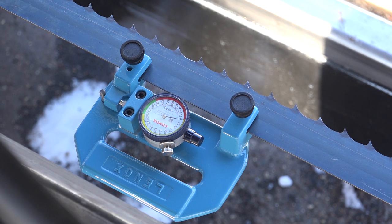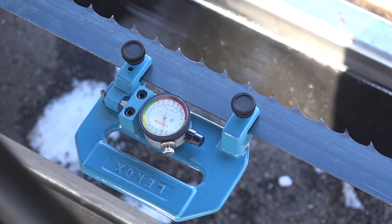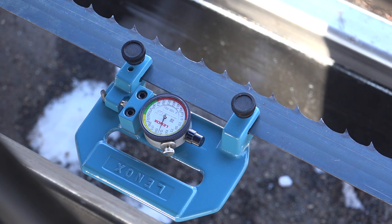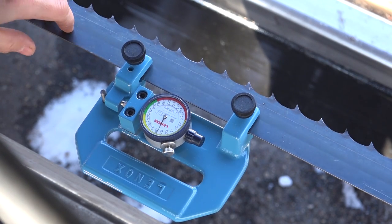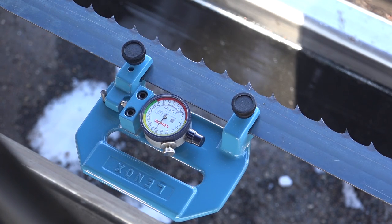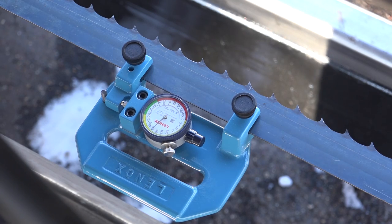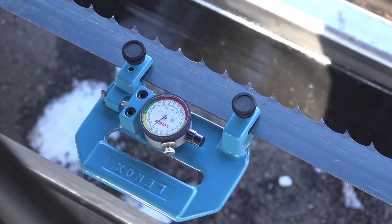So what I'm going to do is start pumping the ram until the tension meter gets to about 18,000 PSI, which is what the manufacturer recommends for this blade. That's about 10. That's about 14. And it says to get an actual reading, you're supposed to tap the blade. And that should be about right.